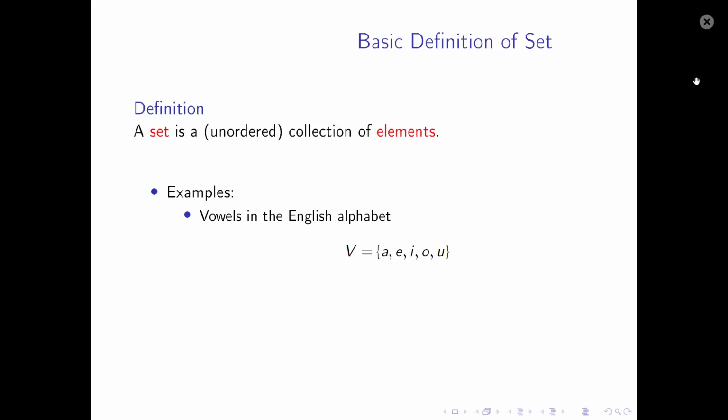So as a quick reminder, what is a set? A set is an unordered collection of elements. Examples are the set of the vowels in the English language, A, E, I, O, U, or the first 7 prime numbers. Both of these have an order because we write them naturally with order. Many of us write letters in alphabetical order and numbers in ascending or descending order, but sets do not require that. There is no need for that.